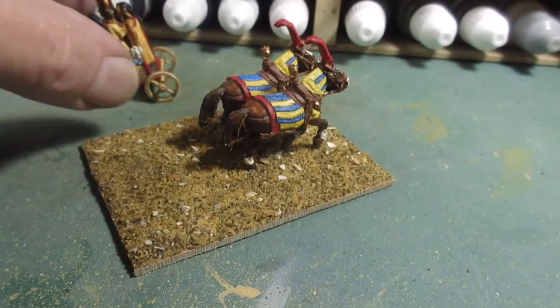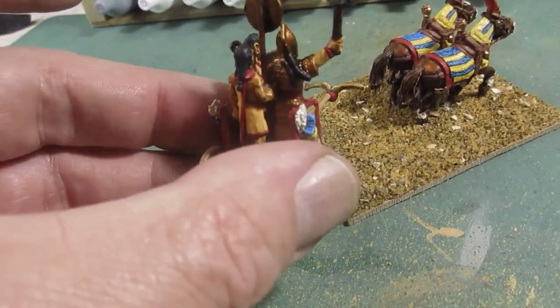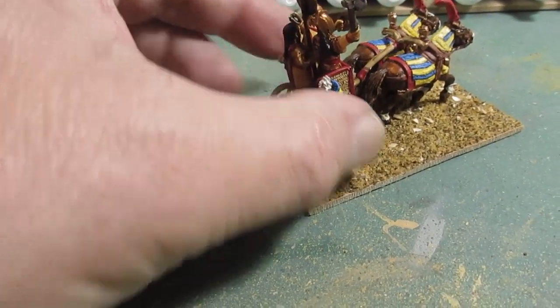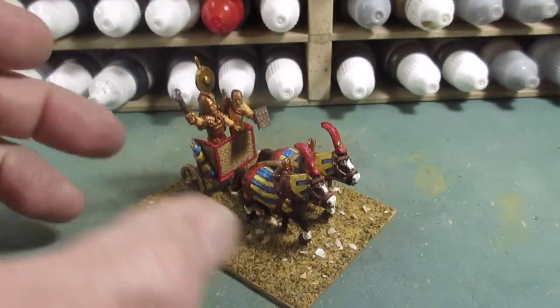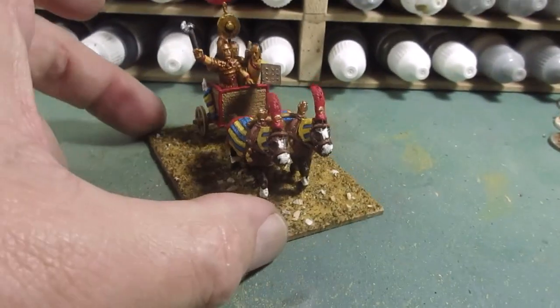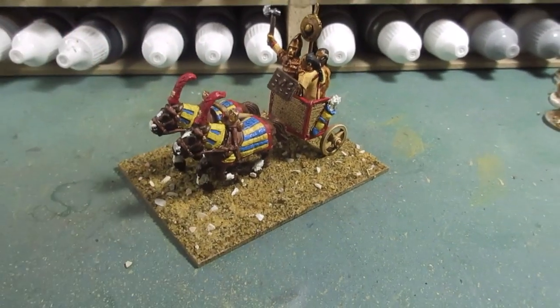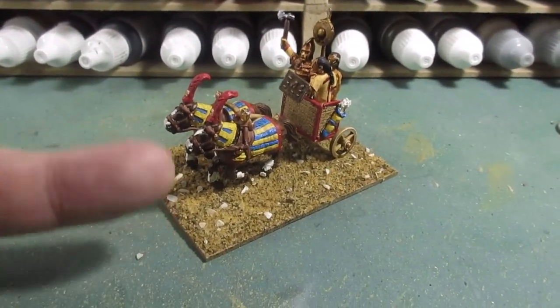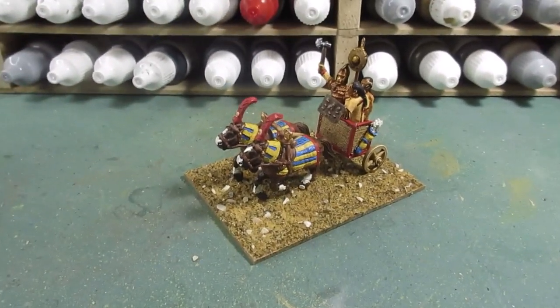Yeah, there we go. And as you can see, it's a three crewed chariot. Hittites used three crew, so I thought, well, the command chariot needs to be three crew as well. So there we go. I will now get this completed, sand, a couple of dry brushes, and then some tufts. So I'll come back when it's all sorted.